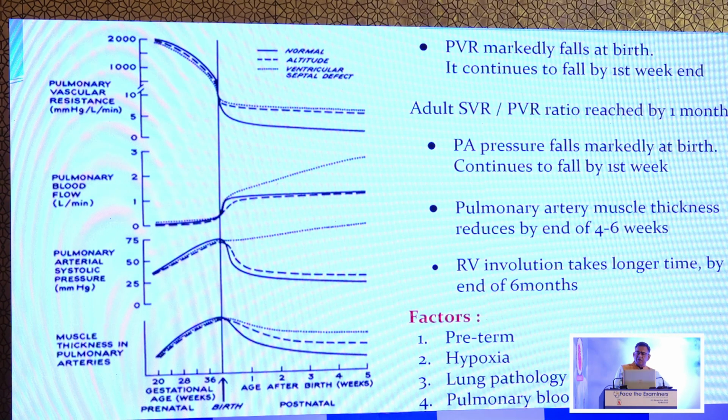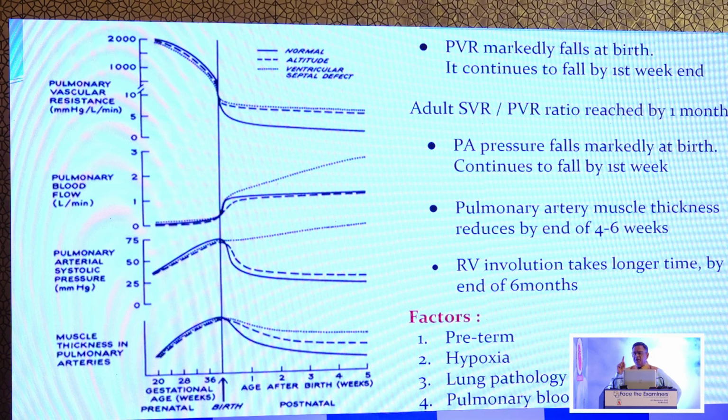The pulmonary arterial pressure will remain higher, and then the muscle thickness will not go down because there is a constant stimulus for it to remain hypertrophied. So that is what happens in the presence of a large left to right shunt, particularly at the ventricular level, but not when it is in the pre-tricuspid area. I hope this clears the physiology of why it happens. So at the time of birth, sudden things happen which are favorable. PVR falls, blood flow improves, the pulmonary arterial pressure comes down from 60 to 25, and the arteries lose media. But because of these factors, if there are any, this will not happen.